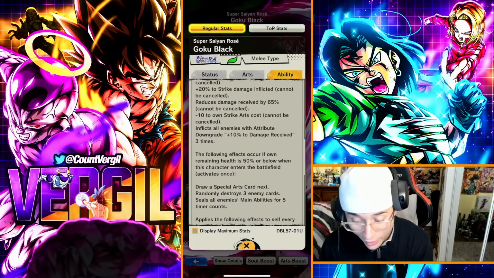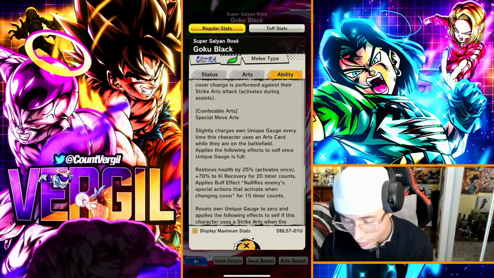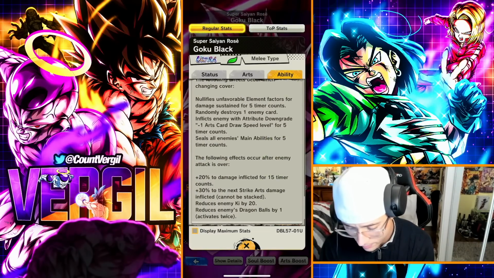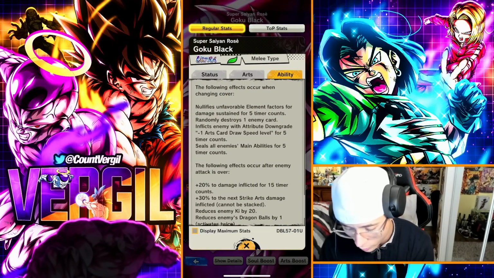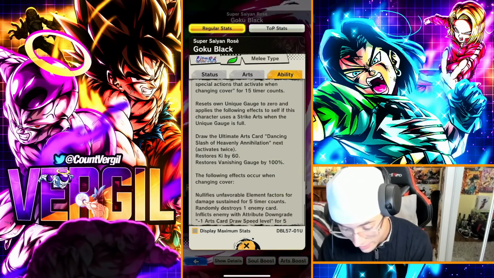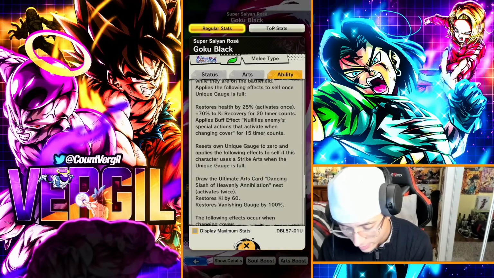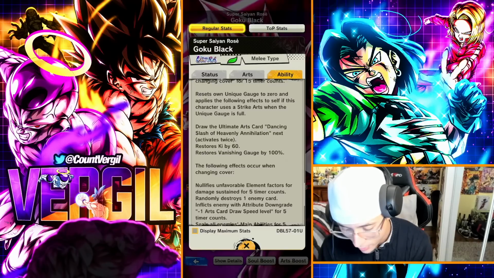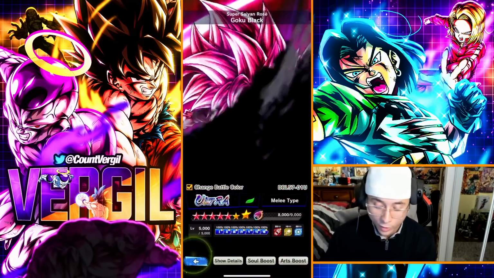He does three ultimates, so every time he fills up his ultimate gauge, he draws another ultimate, and I believe the max is two times. So you get one from your main, and then you get two fills on the gauge, so you draw two other ultimates here. As you guys can see, he just has a lot of different abilities here. It's very easy to restore his vanishing gauge when his gauge is full, so he gets it by 100% there. Takes type neutral damage for five timer counts when changing cover. Like I said, stacked on utility.